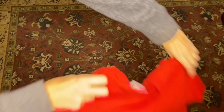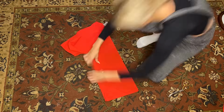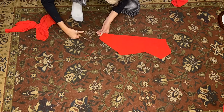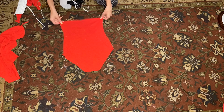Starting with the red t-shirt, either have someone trace your torso or just trace your favorite one-piece swimsuit. Fold the shirt in half before cutting, as this will ensure symmetry. Symmetry ensures balance, and balance will keep you from falling over. Decide which panel you'd like to be the front, and then on that piece, cut the leg holes a little bit wider. Now cut the sweetheart neckline off the back. When hemming all the edges, smuggle a little piece of elastic underneath, then zigzag stitch over them.